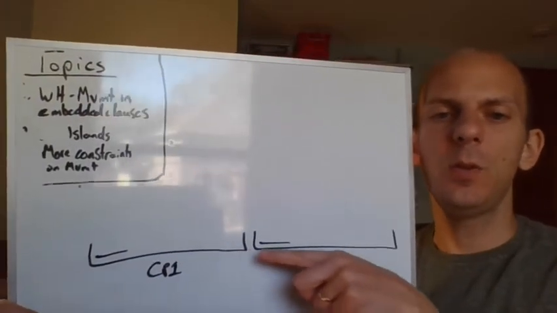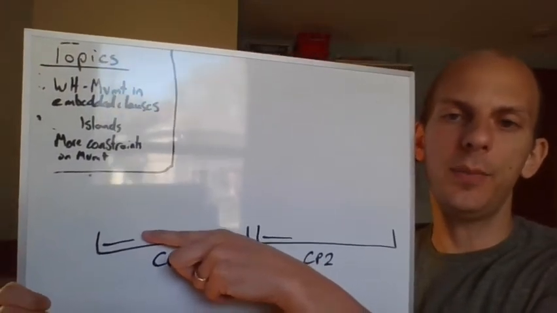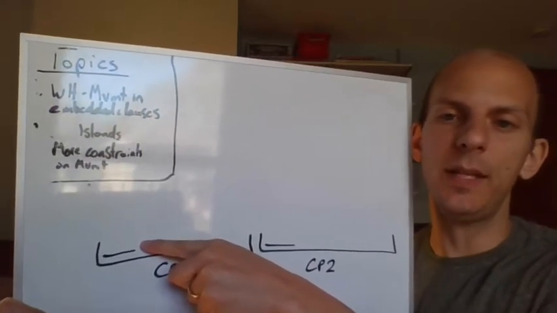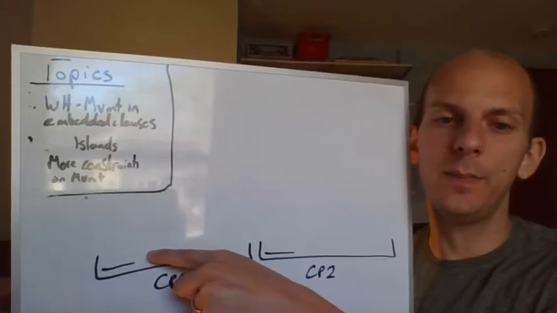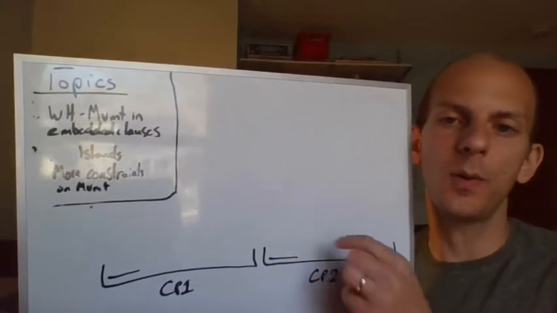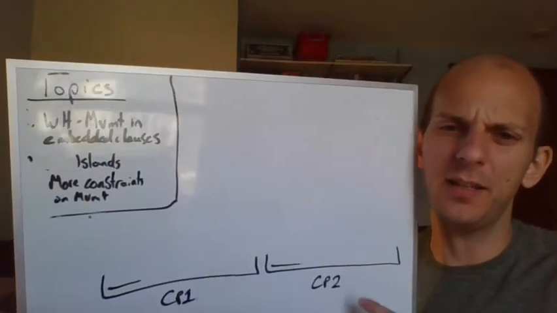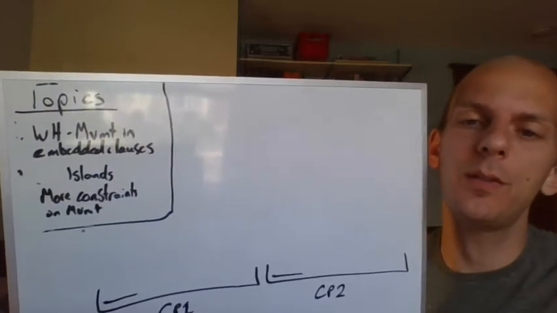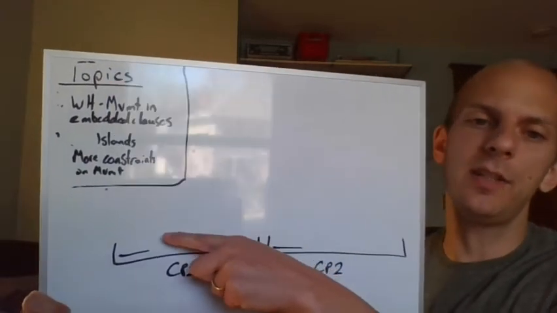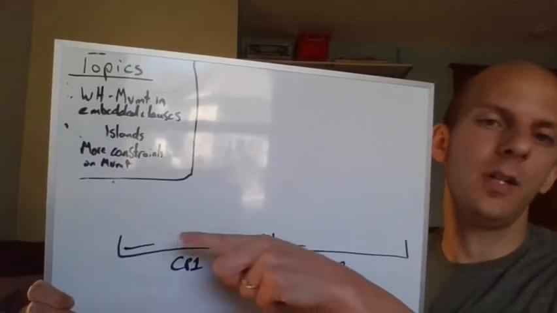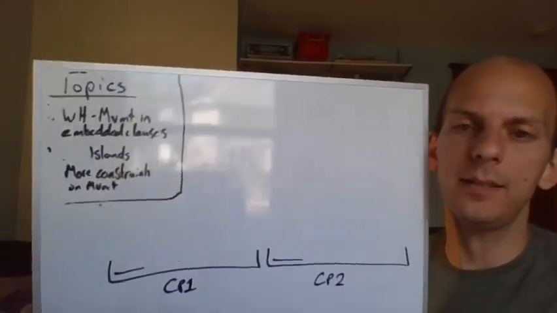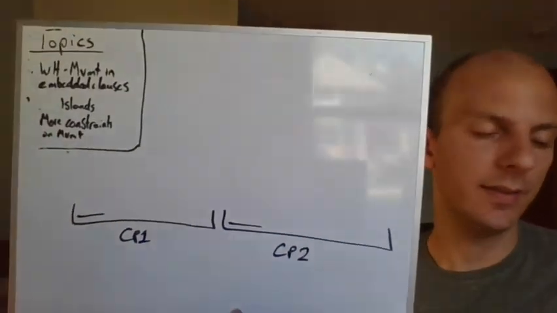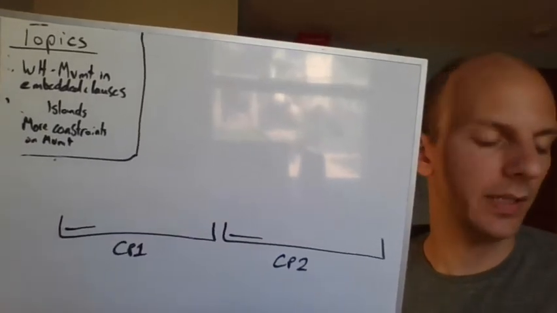We have two clauses, and each of these clauses has a potential landing site for WH words, right? This is the specifier of spec CP. This is spec CP, and this is the spec CP for the lower one. Each of them has one spec CP, right? Because each one of them is itself a CP, and there's only one specifier. That's a thing we learned months ago. So there's two positions. That's what these little underlined areas are, the specifier CP potential landing sites. So hopefully this is making sense. Again, this is abstracting away from our trees to make this a little bit easier.